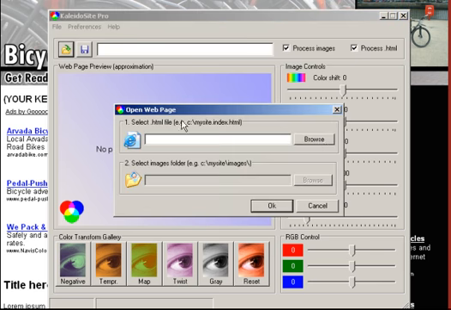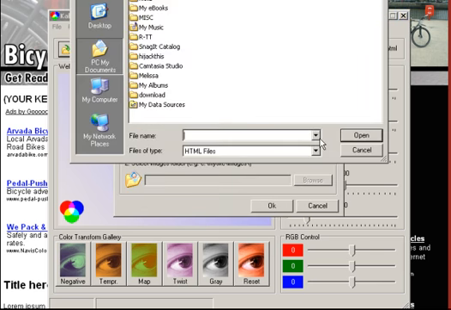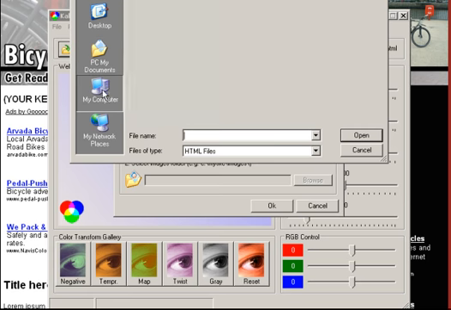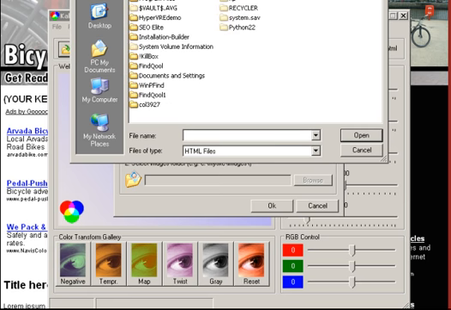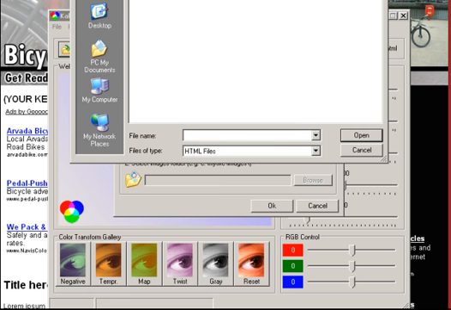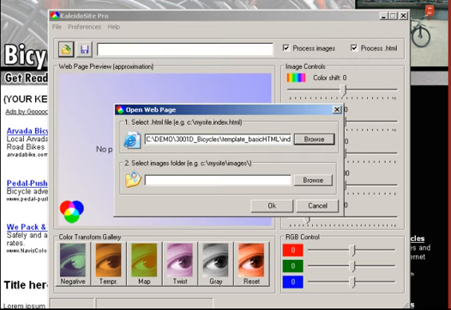So open it, and basically you're going to browse and navigate to the location of the template and open up the index file, and then the images folder.